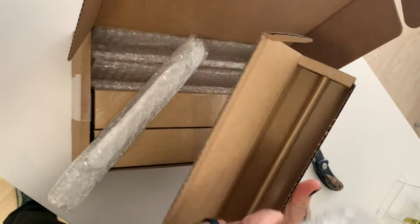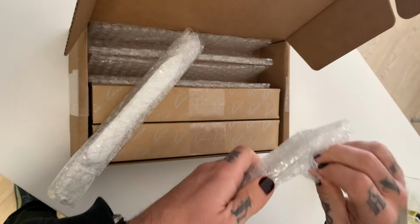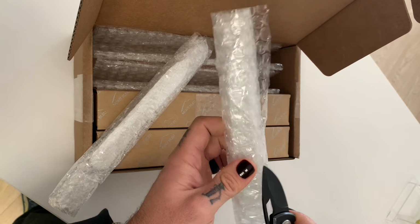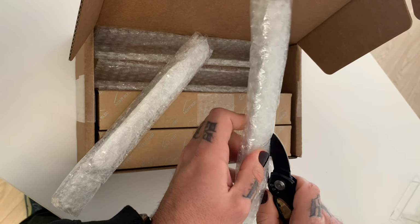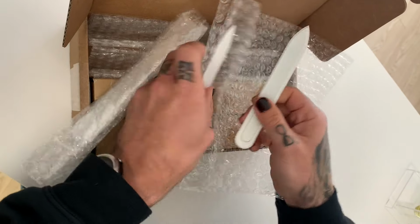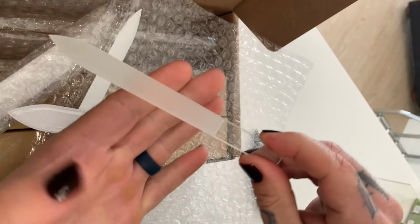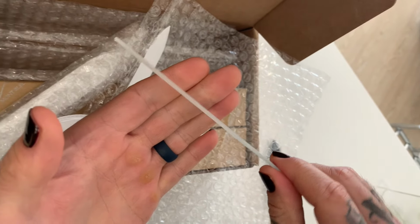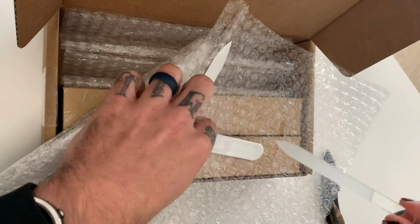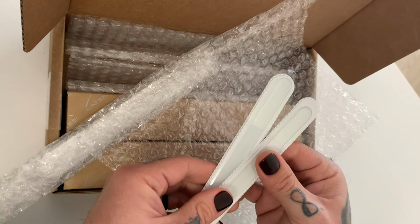So these are glass files. Packed really well. Very, very well. Don't drop them because they're glass. Okay, so these are the files that I used in my recent videos. Very nice. Okay, so let's put them aside.